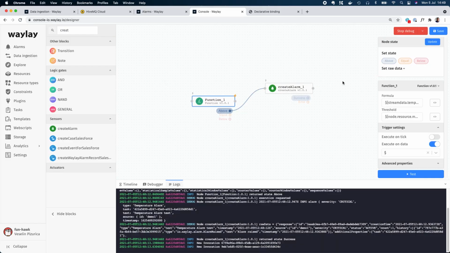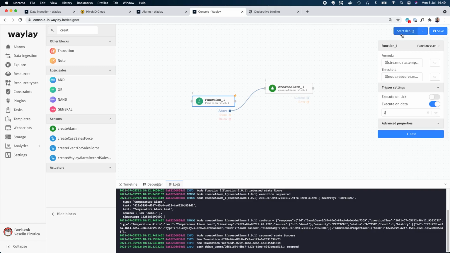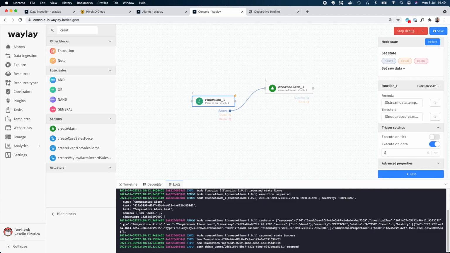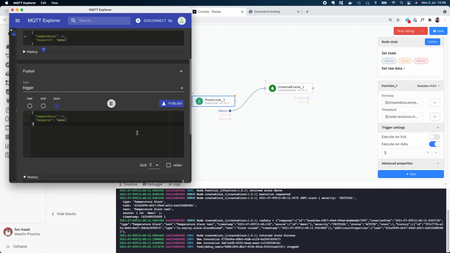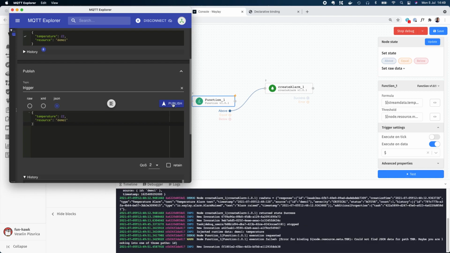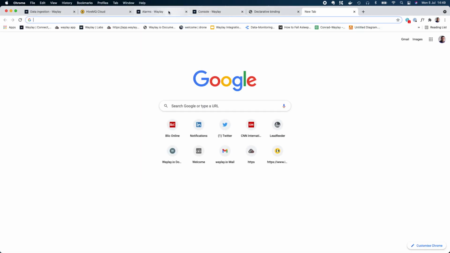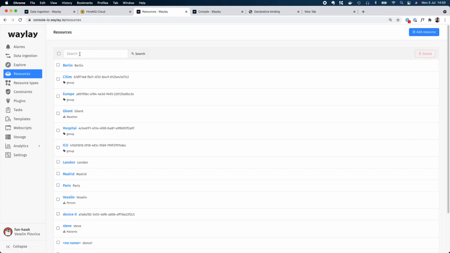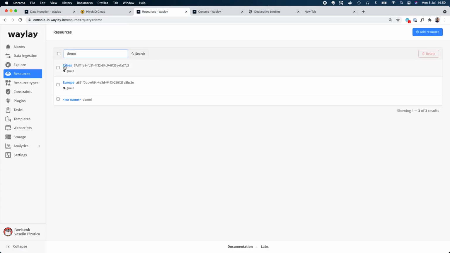Okay, as I'm saving that, and I try it again, what we'll notice now is that it's going to fail. And why is that? Because we do not have any threshold set on device1. That's what we're seeing here. In order to solve that problem, we need to go back here and find this device.